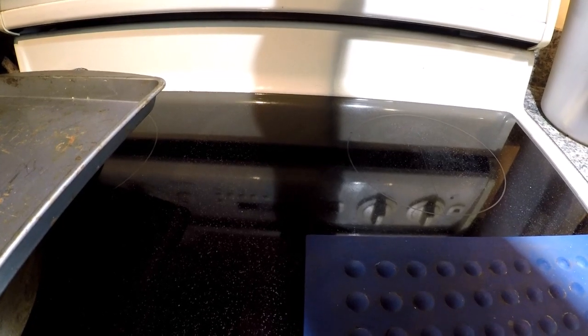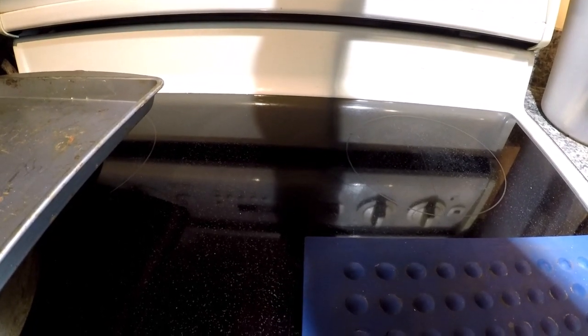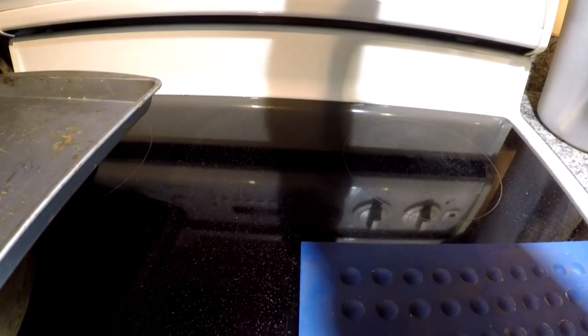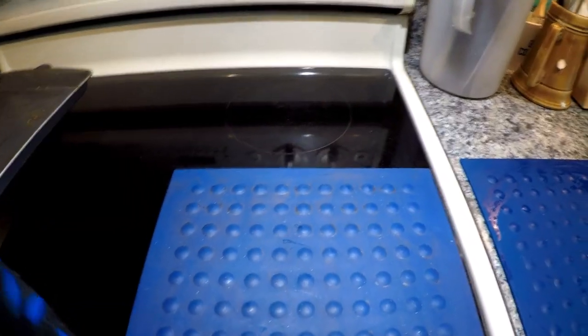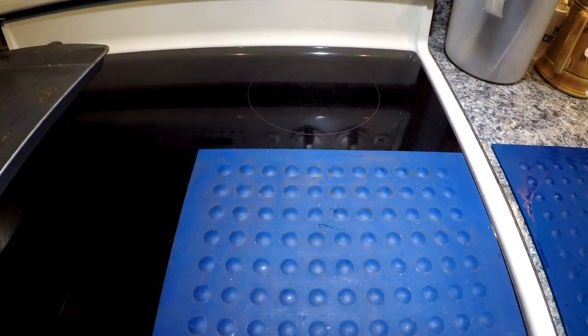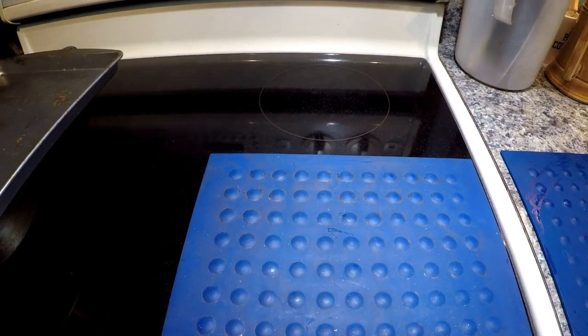And I turn the vent hood on when I do this because it gets kind of smoky and you don't want to smoke out your house. And you don't want to do this in the middle of the summer either. It'd be real hot. So here we go. It's going to be an hour and 5 minutes in the oven at 450 degrees. And then I'll turn the oven off and let them cool off in the oven for about 10 minutes.